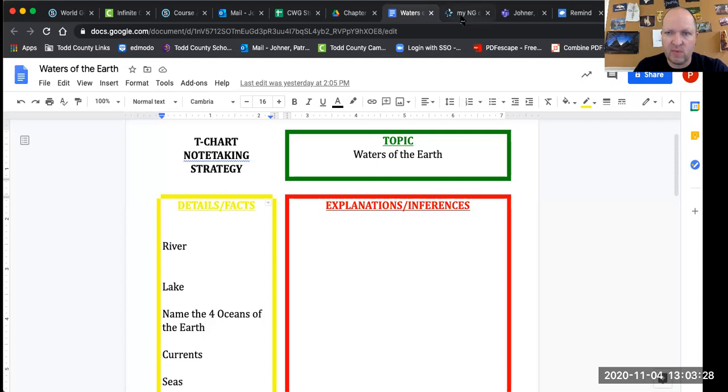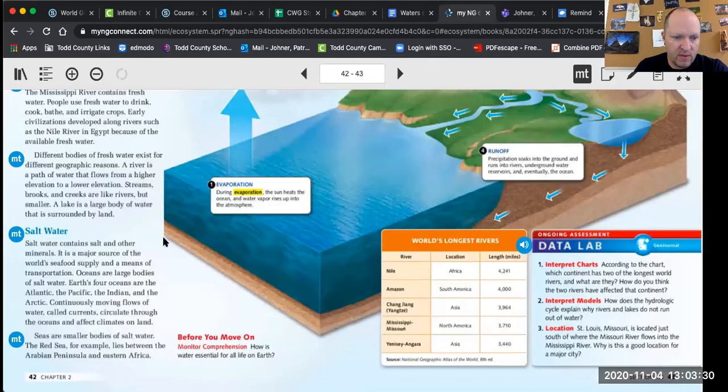Seas, smaller version of an ocean, right? There you go. And the only reason we give bodies of water names is because it helps us locate things. Because if you think about it, oceans and seas all connect together. We just give them names, that way we know where they're at in the world, okay?